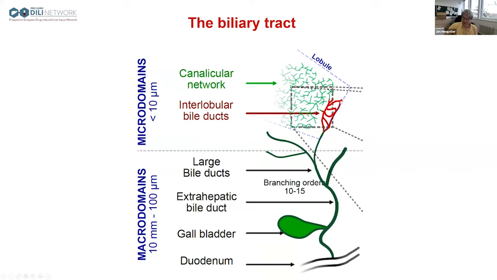This network is connected to the interlobular ducts, and they are connected to larger ducts, and finally drain to the intestine. And imaging of the interlobular ducts is also possible, of the larger ducts, but a bit more challenging because we have to go deeper. Our focus today is on this canalicular network.